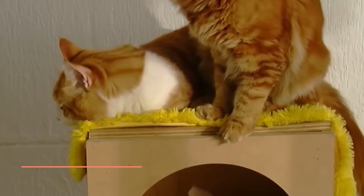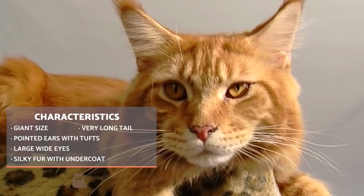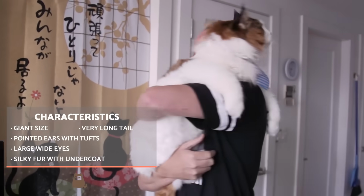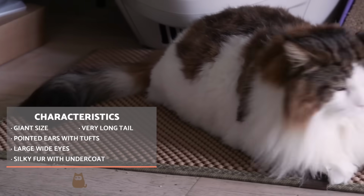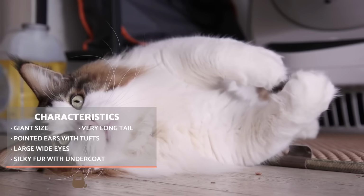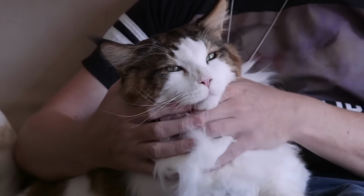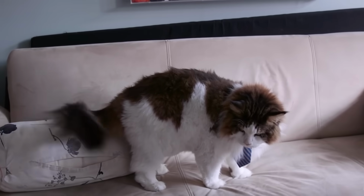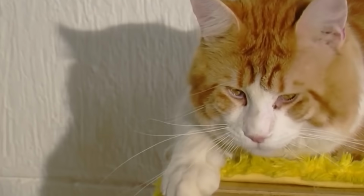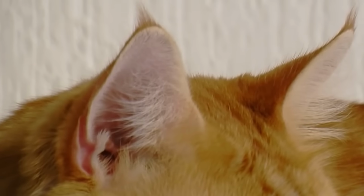If you want to know everything about this fantastic feline, we should start with a general review of the breed standard. It is a giant-sized cat with a square head, large ears and a long tail. Its body structure is robust thanks to solid bones and a strong musculature. Males usually have the most muscular and strong neck, but generally both females and males have large legs and a long fluffy tail. Their pointed ears with tufts of hair are also very noticeable in the breed and give them a similar appearance to their wild cousin, the lynx.